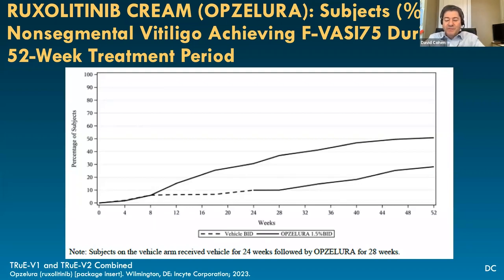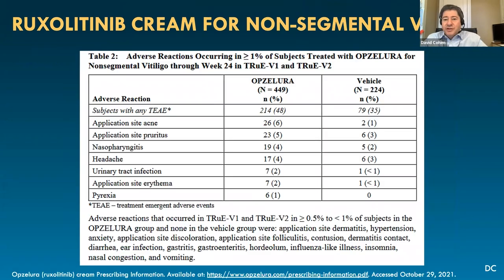If you keep going, you can really bring that number up. But when using this cream, we're not treating psoriasis or eczema that can move week over week right out of the gate. This requires some patience, because once you shut the disease process off, you have to let the pigment start to grow, spread, and become visible.